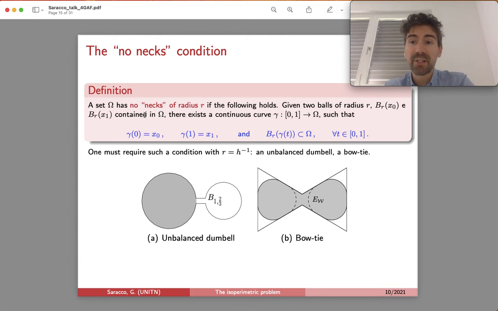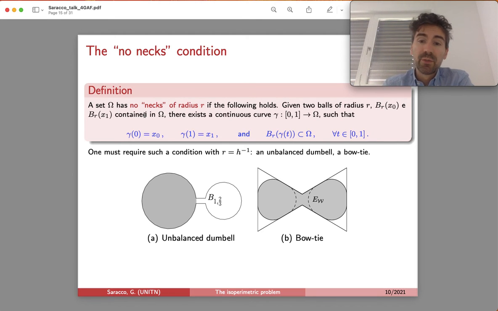Then there is this other example where the equality fails in the other inclusion. This is basically a bow tie. The idea is that you start from a rectangle and you start pinching the midpoints of the long side, you pinch them closer and closer, and if you pinch them enough but not too much, you end up in a situation like this, where the Cheeger set again is the grayed out thing.